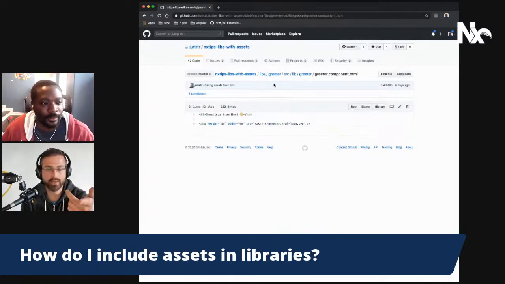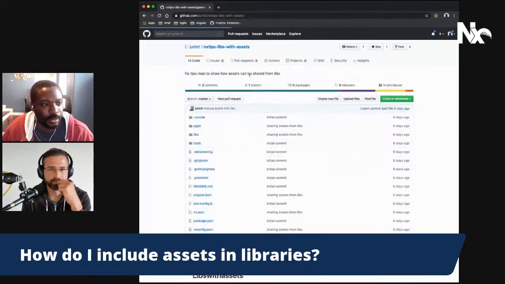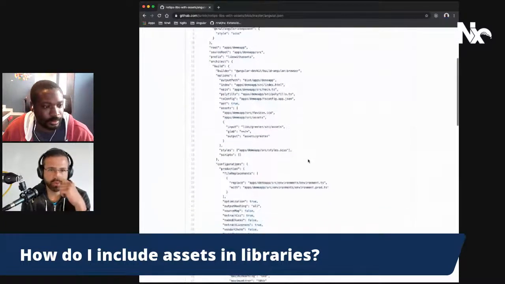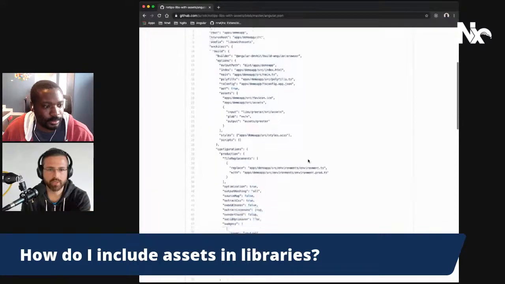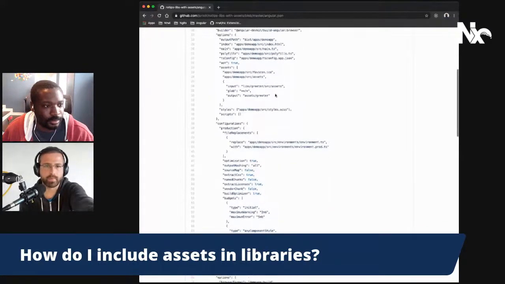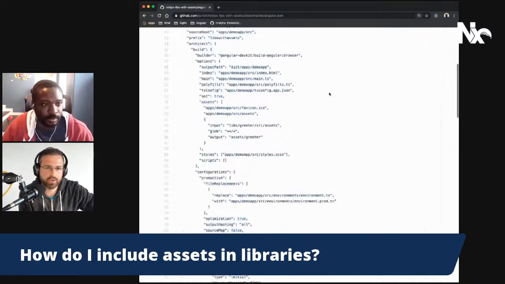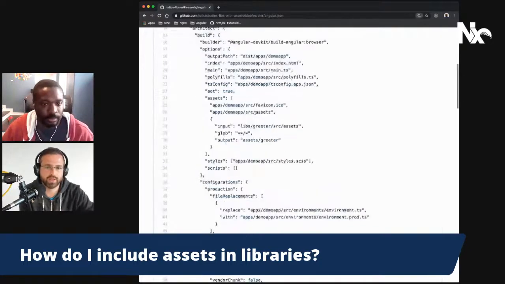And so the next step which we have to do is if you go back to the root folder, and then you open up the Angular JSON or workspace JSON. Here we have just one application, which is demo app. And here in the middle, you see the assets. First of all, the first two lines are the classic ones which you have in an Angular application when they get generated, which is usually the favicon and the assets folder.